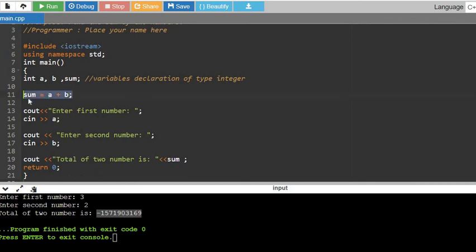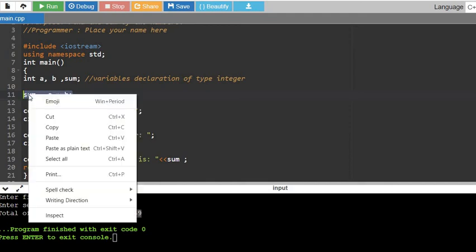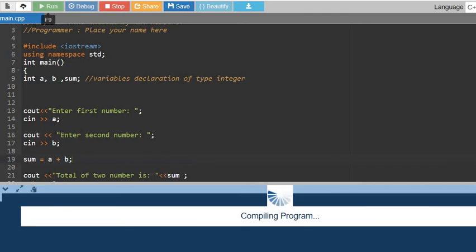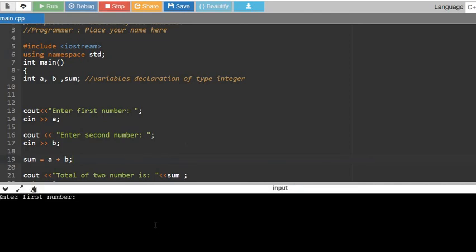The error is actually in line 11. You should put the equation after line 17. You put it here and then rerun your program. I enter the first number and then the second number.